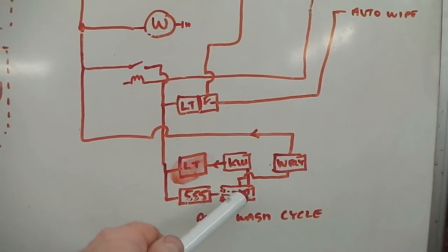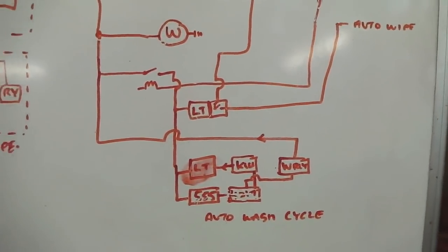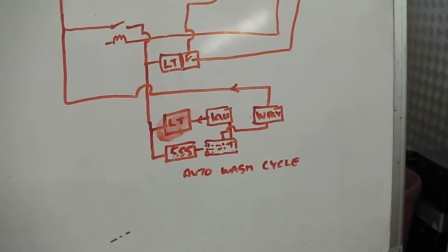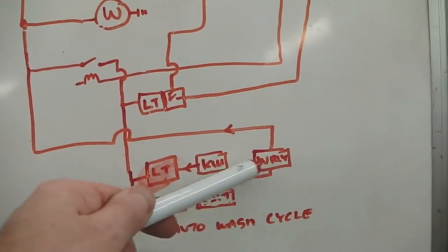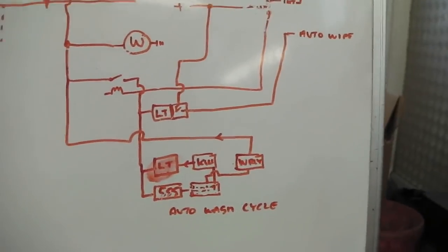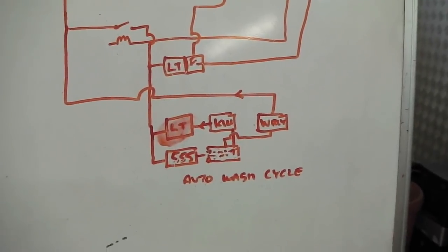We can take it off the output of this chip here and create our own little miniature program, almost like a washing machine timer would when you turn the dial on your washing machine and it clicks through different cycles. This is its own little miniature cycle. It's just a cycle of squirt, wipe, squirt, wipe, however many times that we'd want to do it. I'll probably hard program it for just two squirts and two wipes with one post wipe after.